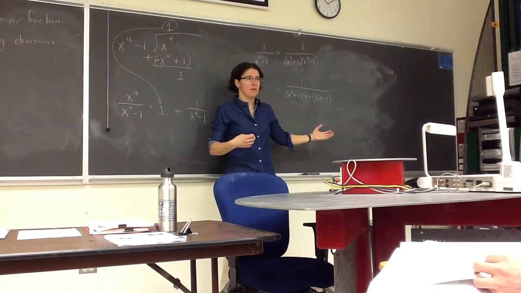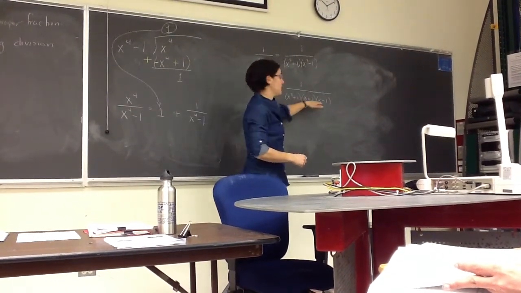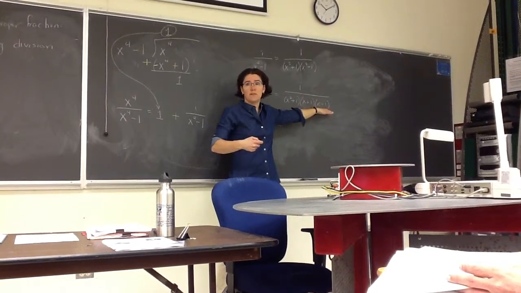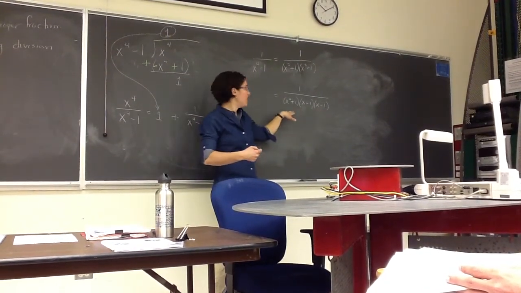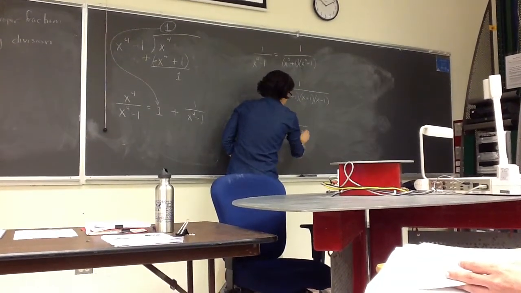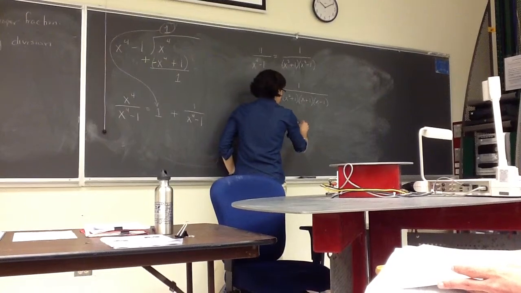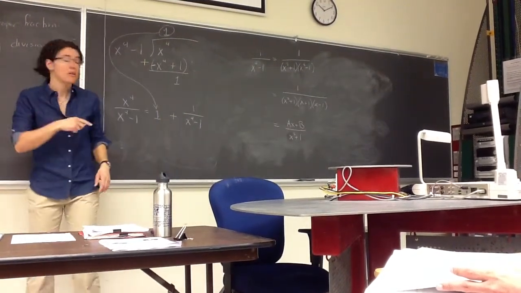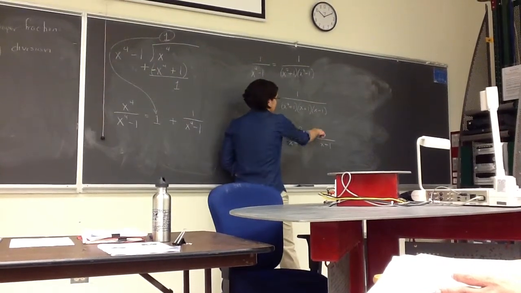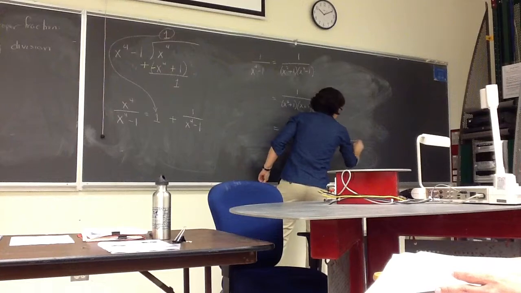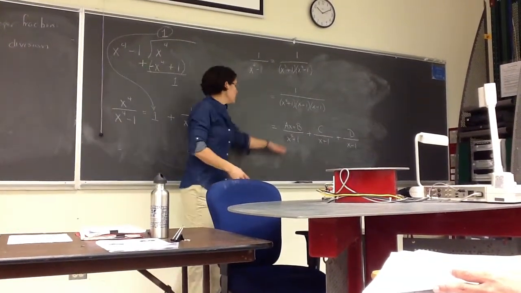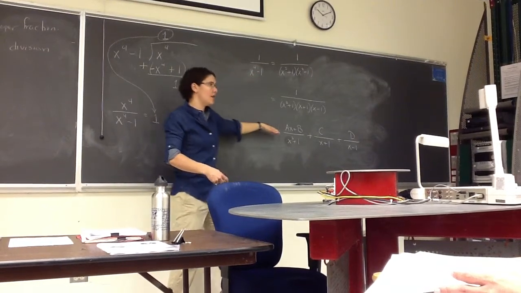Now I want to break this up into my partial fractions. I need to look at my denominator and ask, what type of factors do I have? Every single one of these is unique. There are no repeated parts. I have some unique linear terms and an irreducible quadratic. For the quadratic, x squared plus 1 in the denominator, my numerator is going to have to be ax plus b. When we have an irreducible quadratic, the numerator has to be linear. Then for the next term, x plus 1, that just needs a letter on top, so we'll go with c. And finally, for x minus 1, I'll toss a d on the top. So we've now written out 1 over x to the fourth minus 1 as a sum of its partial fractions.